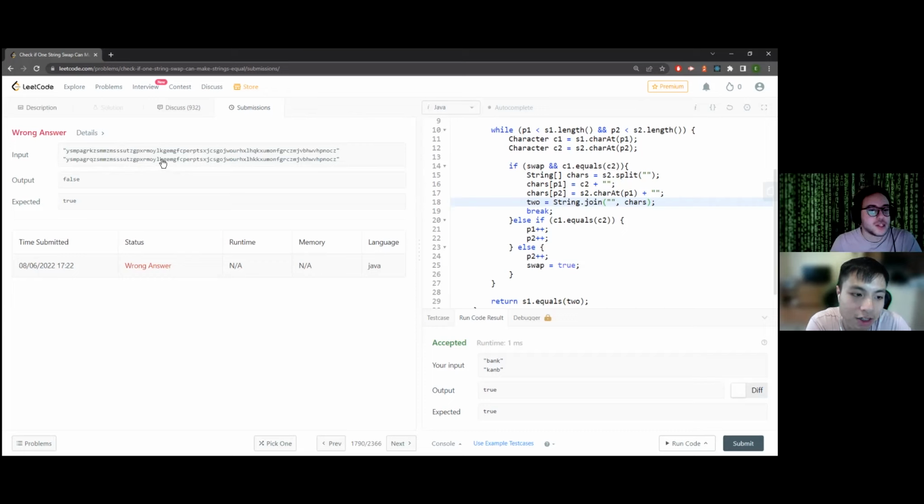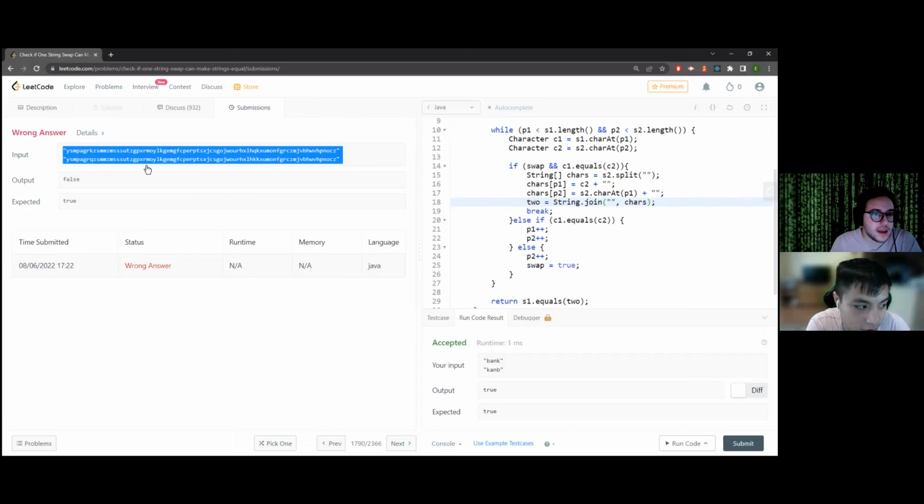Yeah, so it looks like the reason for this is because we're looking for the first K, in which this K is equal to this K, and we swap. But there's actually nothing wrong here. So we should actually be looking for the K at the index, which is this K, where these two are also not equal.